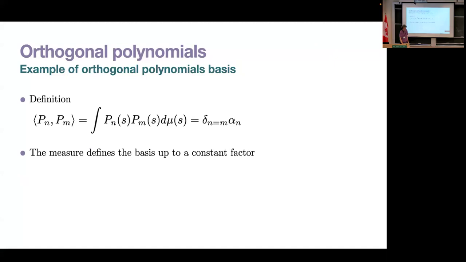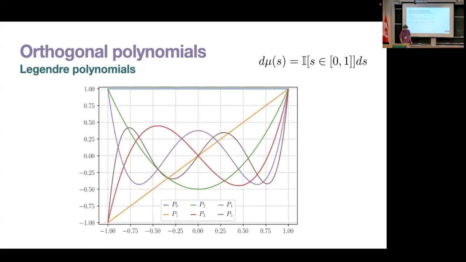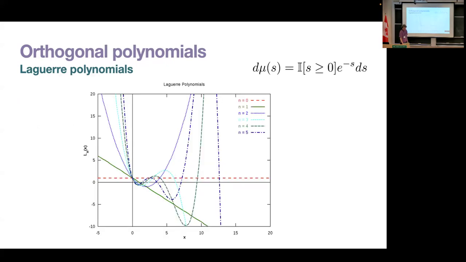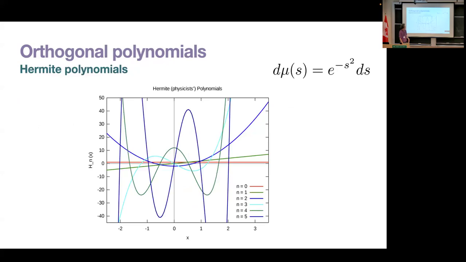Okay, so I'm going to do a very short recap on orthogonal polynomials, to get everything that we need. As probably most of you are aware, we have a basis of polynomials which are orthogonal with respect to each other according to a given measure that we call mu here. Depending on the measure you choose, you generate different bases of polynomials. For example, with just the square functions between 0 and 1, you would have Legendre polynomials, then Laguerre polynomials, and Hermite polynomials if we have the Gaussian measure.